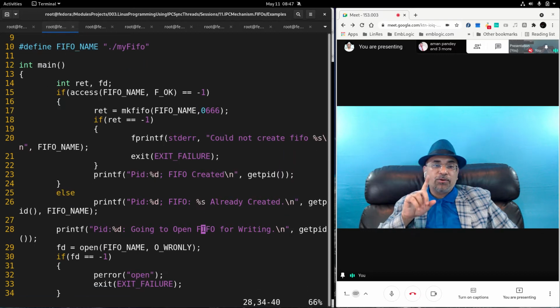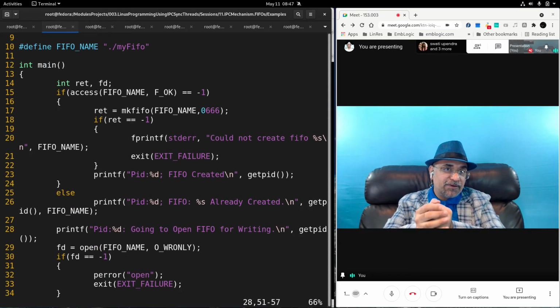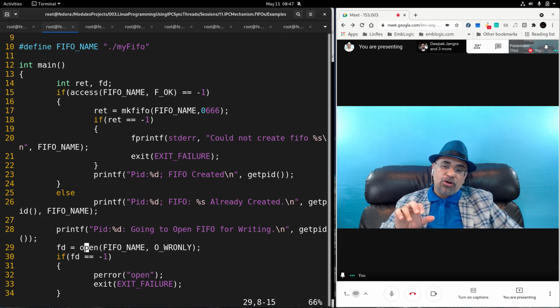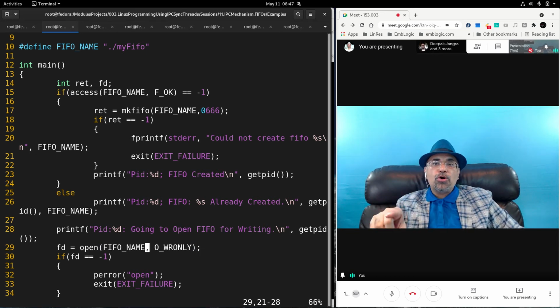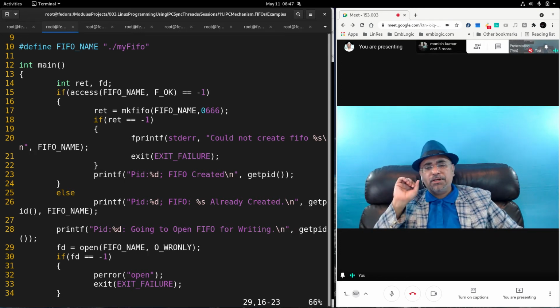And then after that we are going to print, listen, see this carefully, "going to open FIFO for writing". That is, we are going to open the FIFO and get the file descriptor for writing. In the very next call, we give the open call to open the FIFO in O_WRONLY mode. Because the FIFO is created successfully, it will be present in the file system and it will be opened successfully in write mode, and you will get the file descriptor.